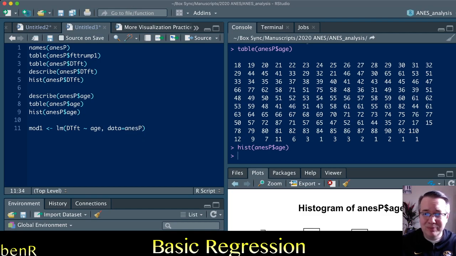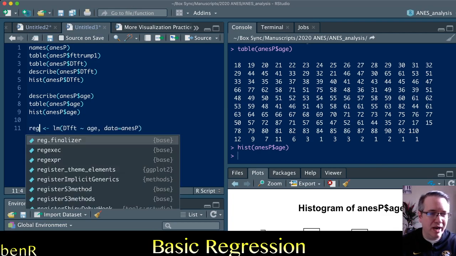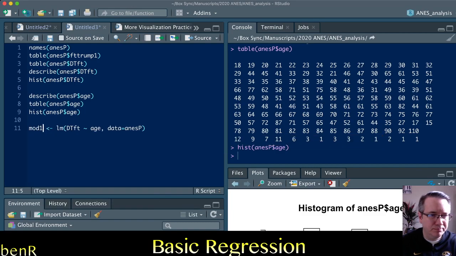So this may be obvious, but I'm going to say it anyway. This is the name of the variable in the data set. It's actually the name of the variable that I gave it when I recoded it to get those 7 missing people out. So in your data, you'll use the names of the variables in your data. This is an arbitrary name that I've given the model. We could call it Ben, we could call it M1, we could call it Reg1. I'm going to call it Mod1.